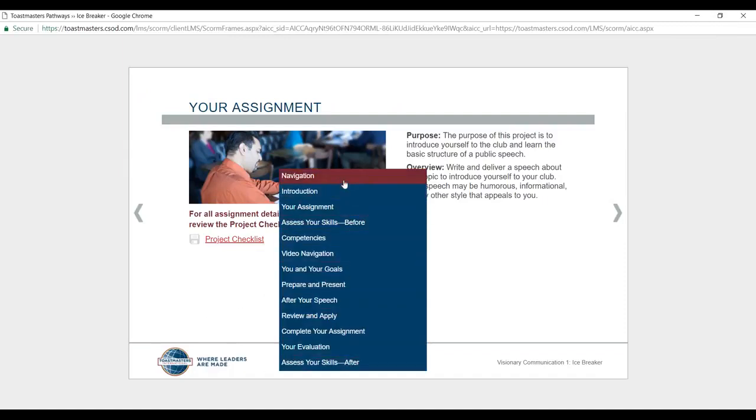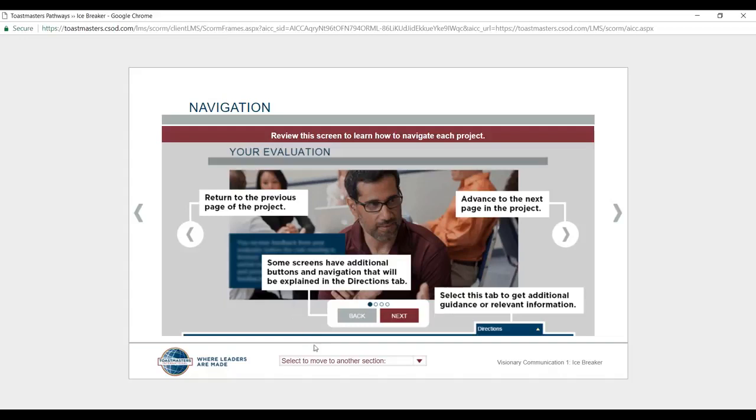I'm just going to go to the beginning of the project. The very beginning is going to have an overview on how to navigate throughout the page. It'll indicate that there are different next and back buttons that you can click on to get through content that's within a page. If you were to click on these side arrows here, you would miss any content that's within that particular page, because sometimes you would click on different icons or buttons within the page that will open up more content.